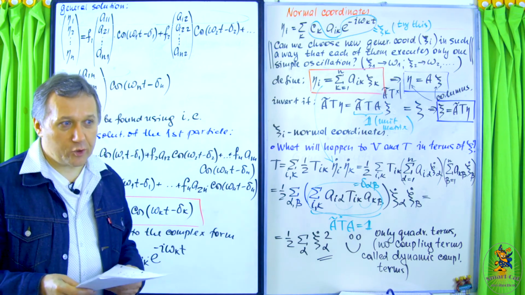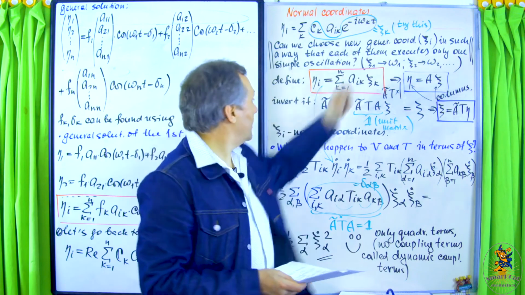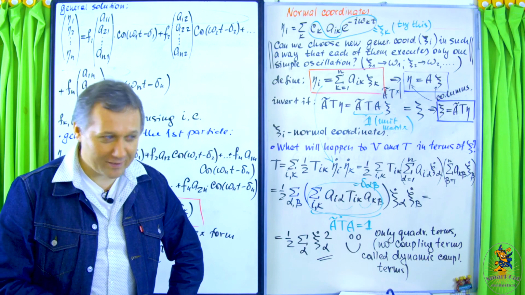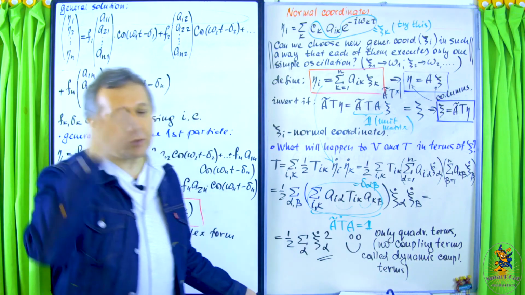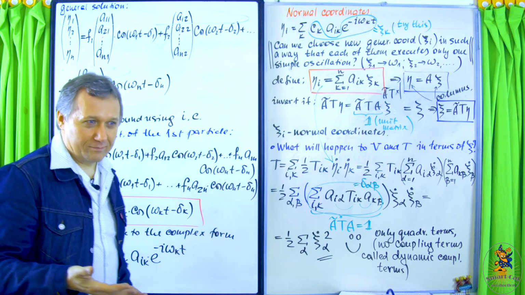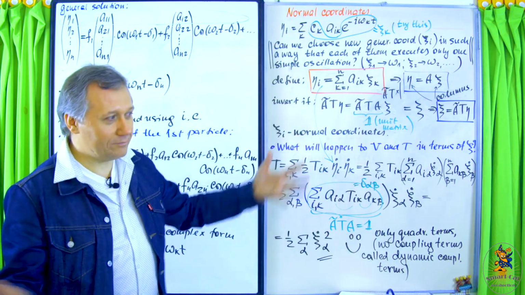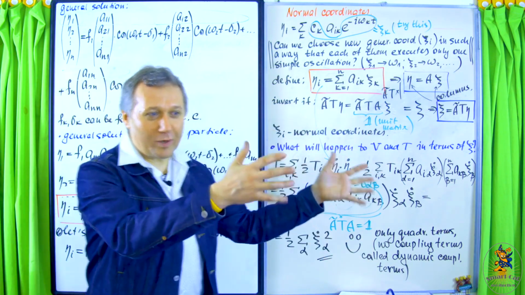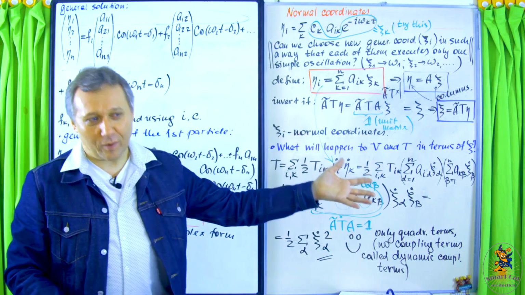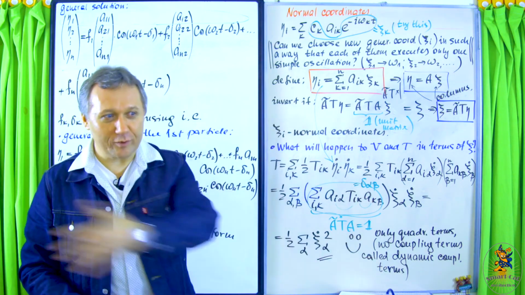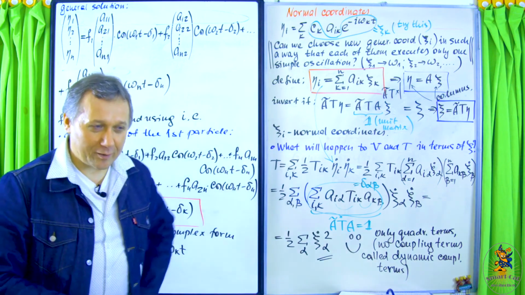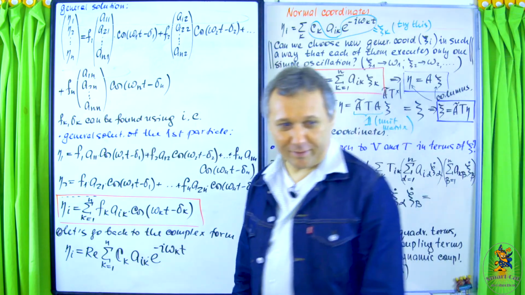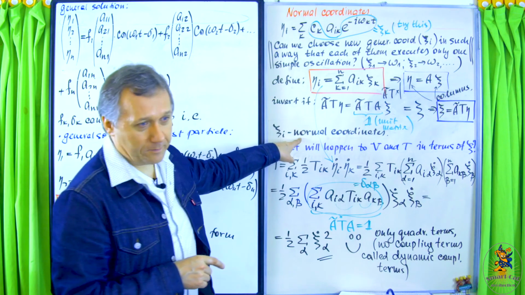Then we will write the Lagrangian in terms of these new normal coordinates. And of course, the Lagrangian is going to be decoupled completely, right? And as a result, the Lagrange equations are going to be completely decoupled. So equation number 1 will depend only on psi 1. The second equation will depend only on psi 2, which can be easily solved. It's an undergraduate level solution, right? So we're going to have just n simple harmonic oscillators in these normal coordinates.